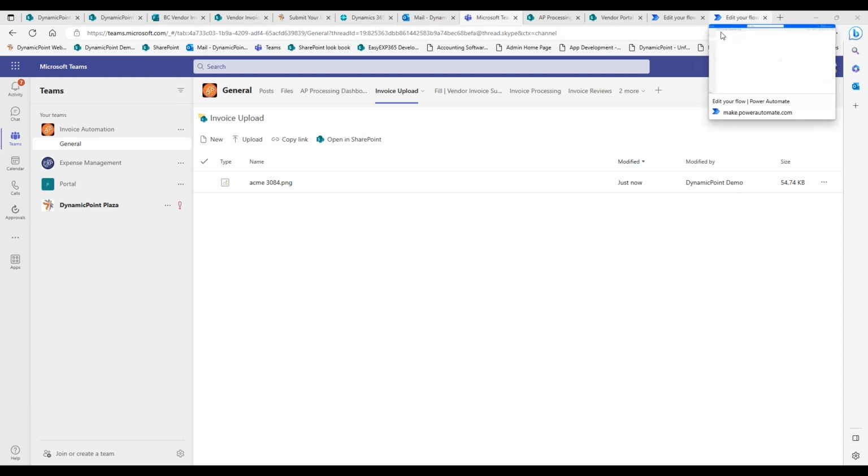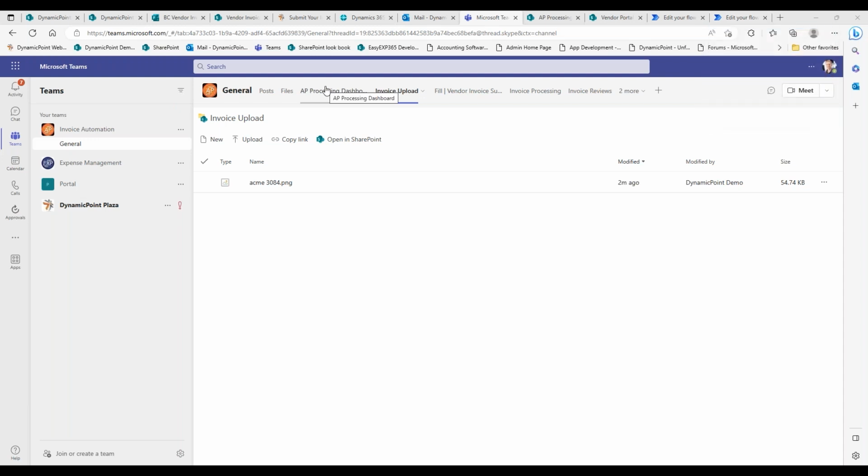If I went back to that library and started refreshing again, you would see that data come in and then it would disappear, which I think we probably beat that one up enough, so I don't want to put anyone to sleep with continuing to throw different things into that library. So we'll move on.